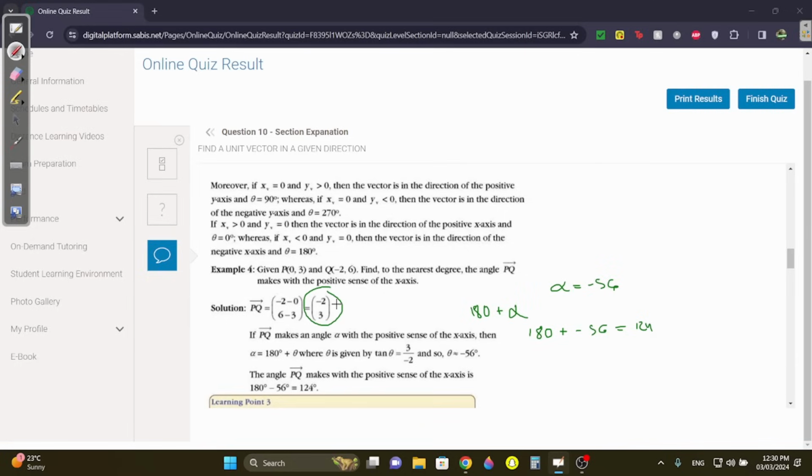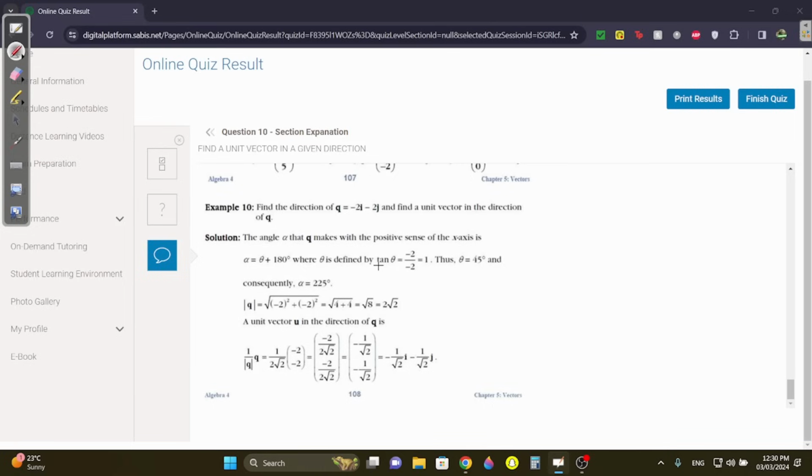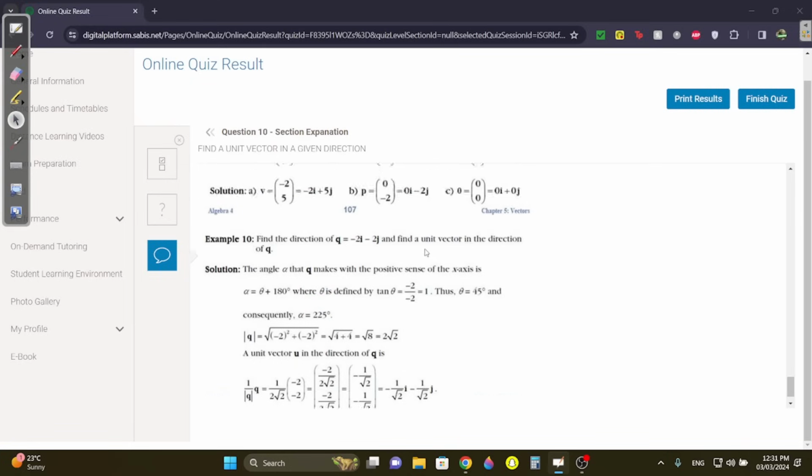You get this always as x, y, right? But if you want the angle, it's always tan of the angle is y over x, and obviously you do shift tan. You always do 180 plus the angle. If I look here in this one, they gave you minus 2i minus 2j. What does that mean? Your x is minus 2, your y is minus 2. If you do shift tan of minus 2 over minus 2, you get 45. And we always do 180 plus the angle, so you get 225 as the angle. In case it comes, I don't think it will come, but you really don't know what this region does.